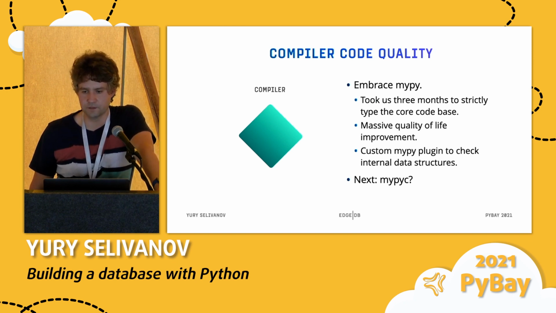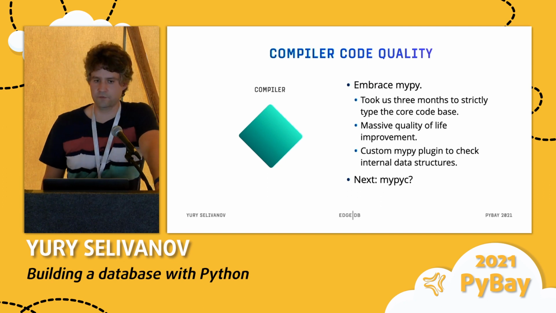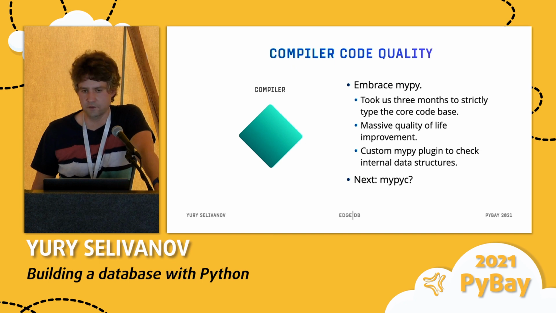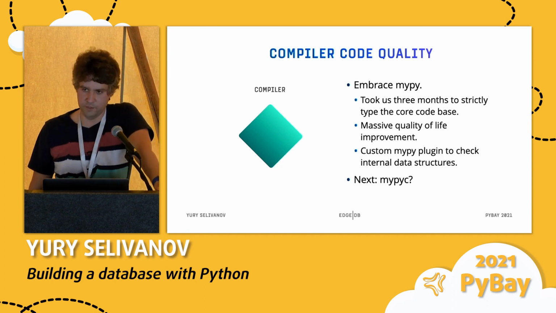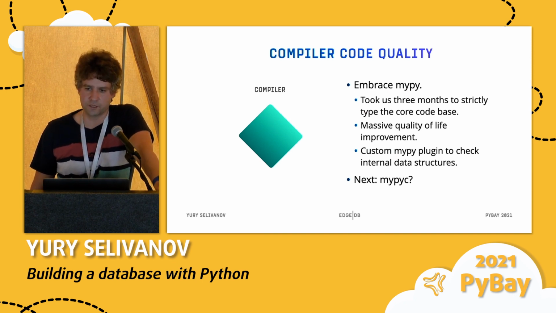What's next is probably for us to try MyPyC. The performance of our compiler infrastructure needs improvement, and we hope that MyPyC can help us with that. I definitely believe that MyPyC will have a bright future, simply because I have a lot of experience dealing with Python, and I know how fragile that thing is. And I just wish that I could write strictly typed Python code and compile it to something low level and fast. MyPyC basically can fulfill that promise. It's probably going to be one of the next big things that we're going to be trying for HDB, trying to use MyPy heavily. Thankfully, Michael Sullivan is with us, and he's one of the MyPy core developers. So hopefully, we'll be able to contribute any improvements that we need to do in MyPy or MyPyC to make it actually happen. I'm looking forward to it.